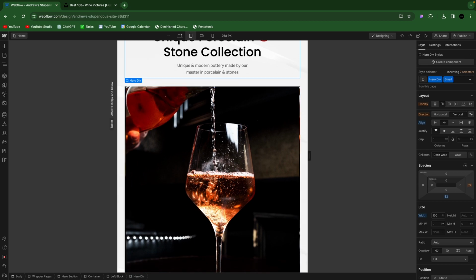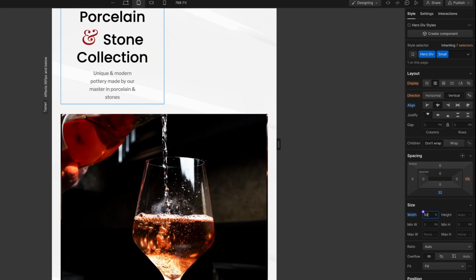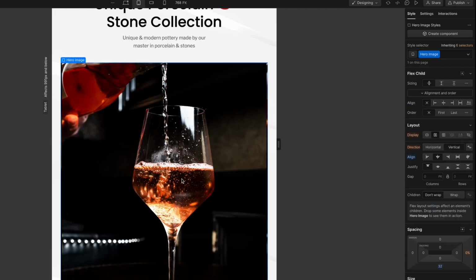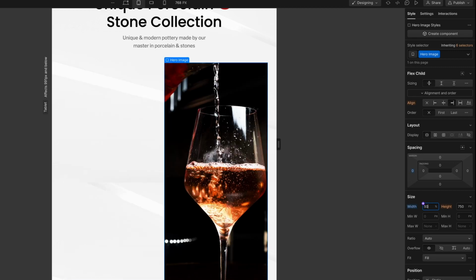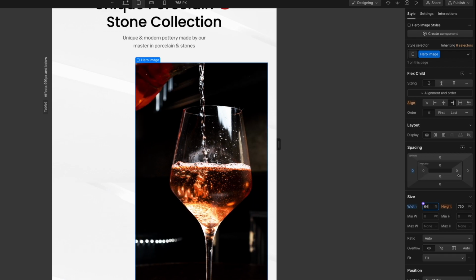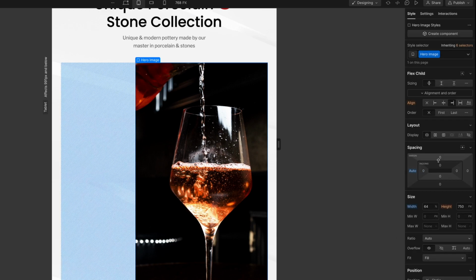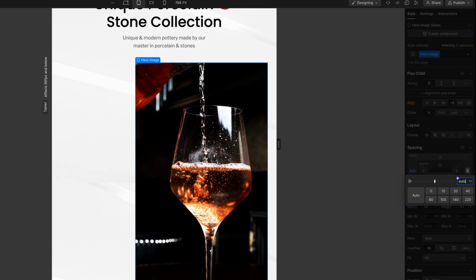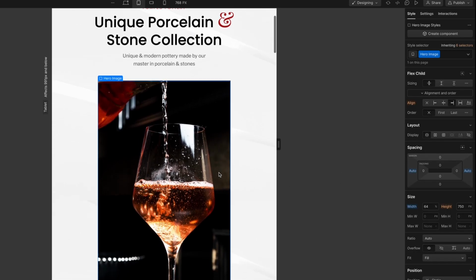This image is huge. Let's try 50%. I'm on the wrong thing. Select this image here, there we go. I did Command Z there to undo that. You can go a little wider than that. And actually I'm going to center this. So at this breakpoint, we'll change the margin to auto on both sides, centering that. Looking good.